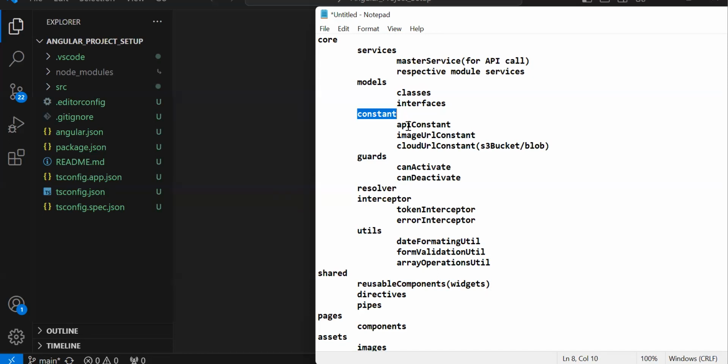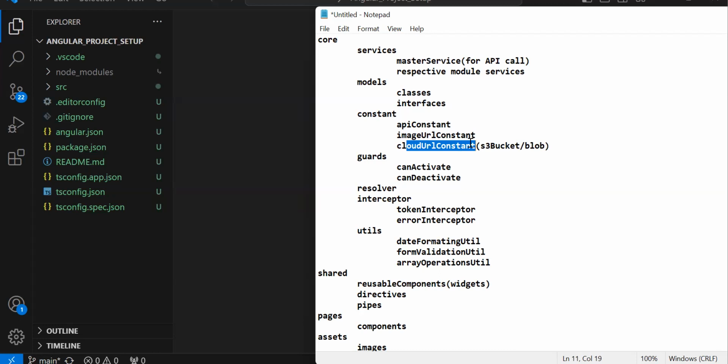That kind of data we are going to store in the constant folder. In the constant folder, you can differentiate, like you can create one API constant file, an image URL file if your application is going to fetch data from a particular image URL, and then cloud-specific URLs. If we say Amazon, we get S3 bucket, and in Azure we have Blob. Like that, you can store cloud-specific URLs in constants.